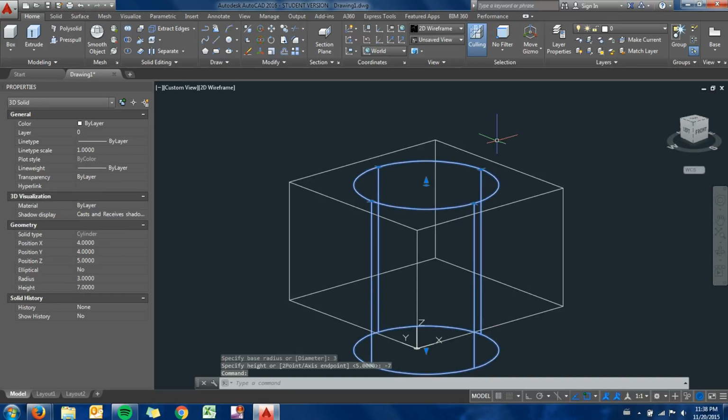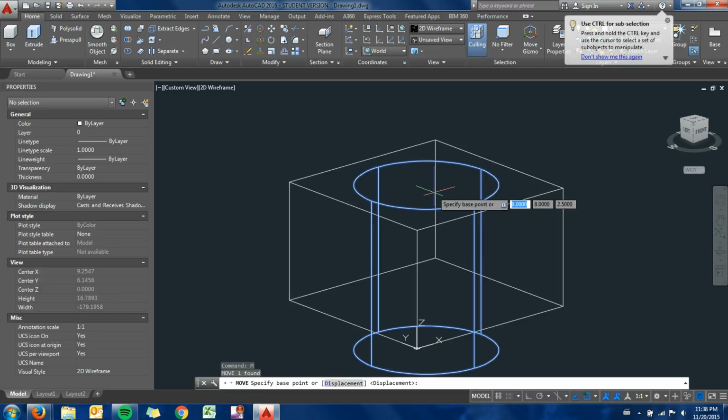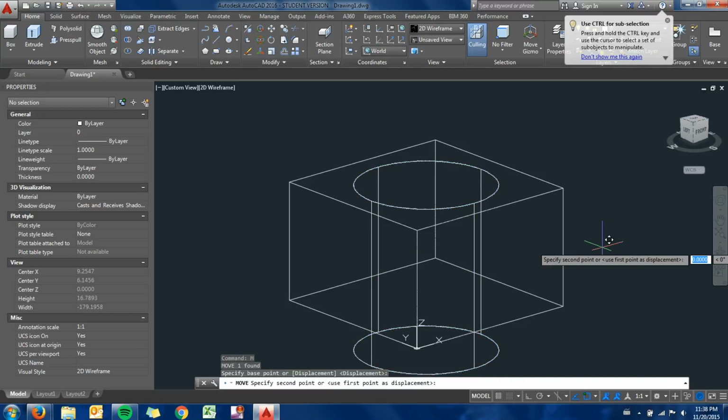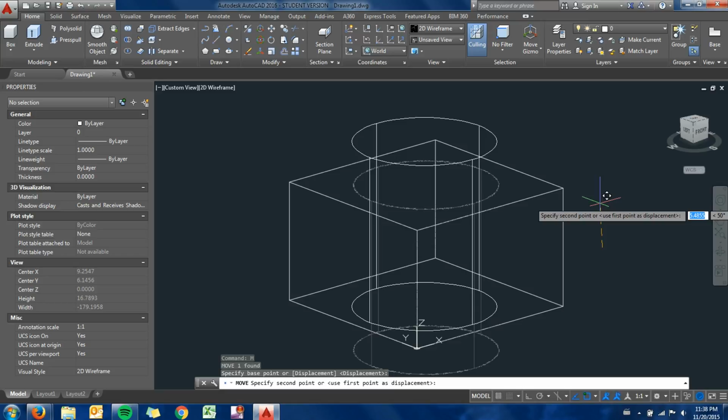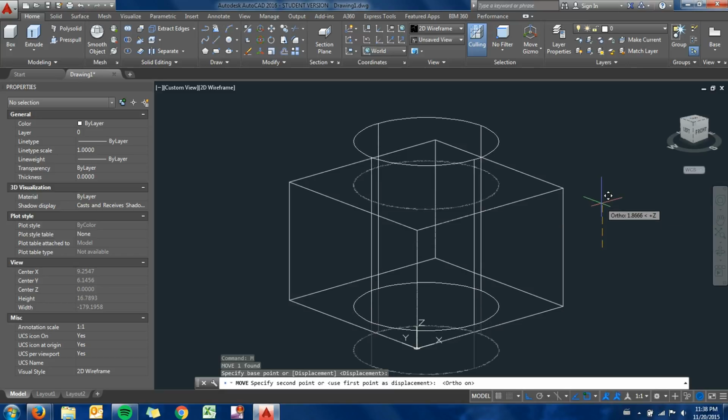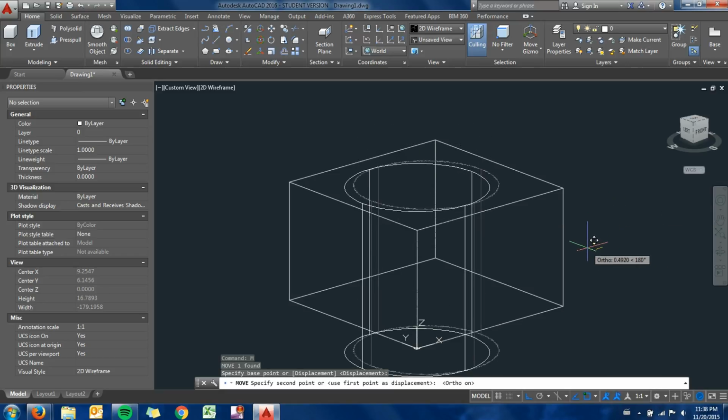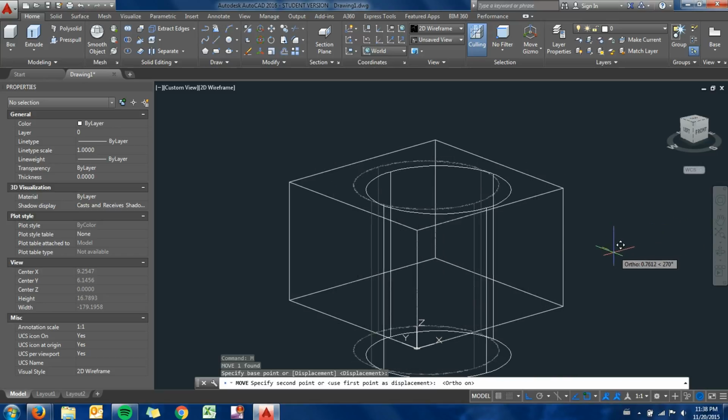I'm actually going to use the move command. I'm going to center, well, doesn't matter. I'll grab here, and if I turn on my ortho mode, it thinks I just want to move ortho only allows me to move parallel to one axis.